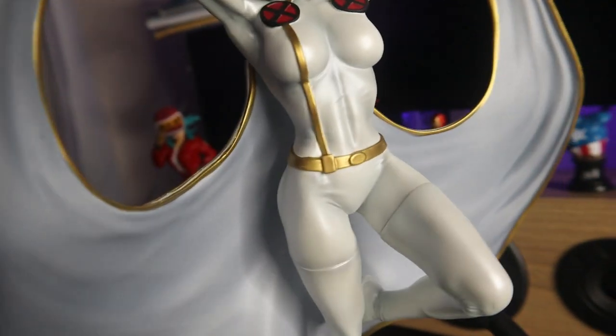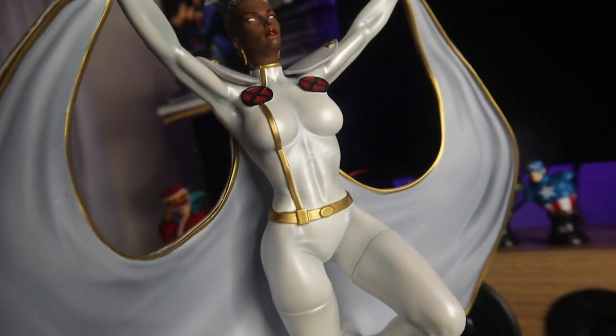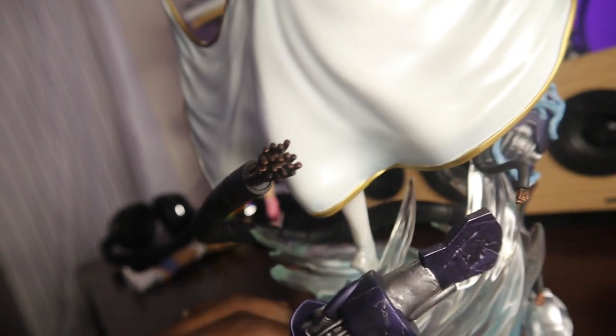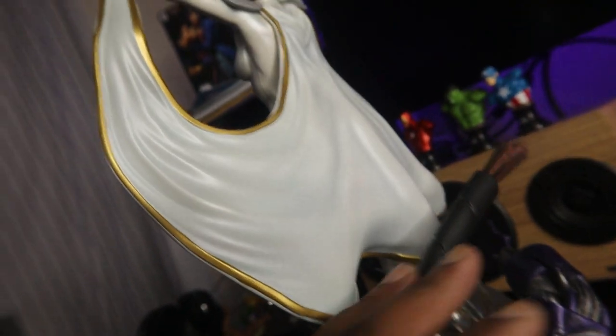But besides that, dude, the paint job on this is crazy good. Yo, Kotobukiya, you guys be doing your due, man. And the torn up Sentinel, it's just flowing within the maelstrom that she brings, and the wire that comes with it, because there's no telling how much wire is inside one of those Sentinels, man. There's gotta be tons. It's just crazy. And she just tears the thing to shreds, man.